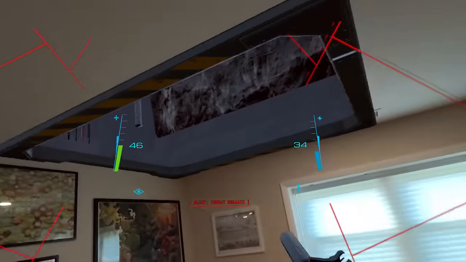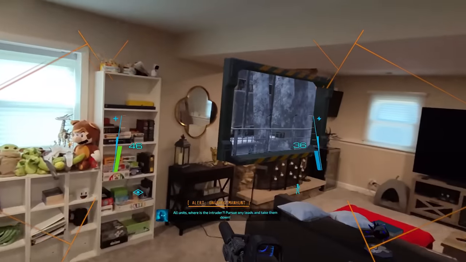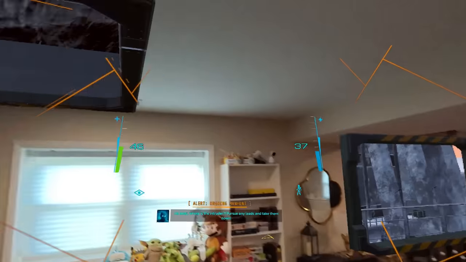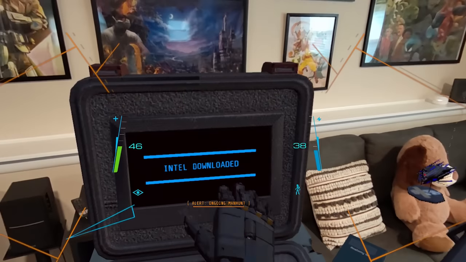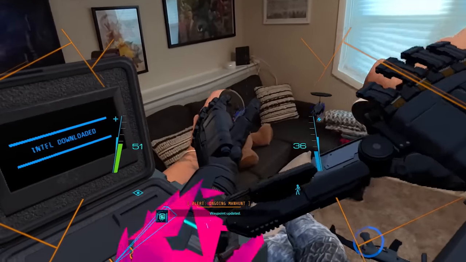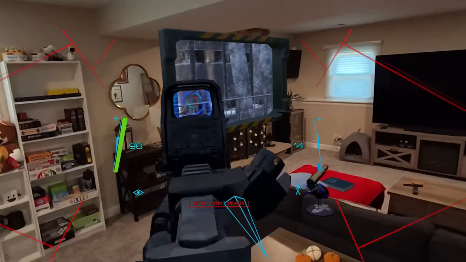Oh god. What is... This is in my basement. My house doesn't go that high. All units, where is the intruder? Nowhere. Nowhere. Any leads and take them down. Oh my god. This is... Download it. Download it. Oh my god. Oh, I'm hurt. I'm hurt. Shoot, shoot, shoot. Who's shooting me? Oh, God.